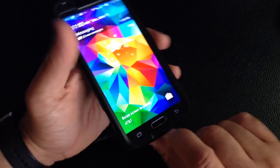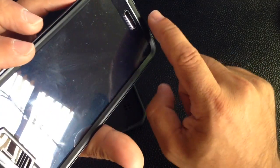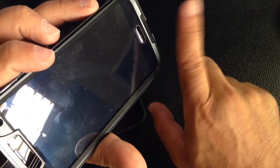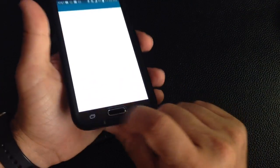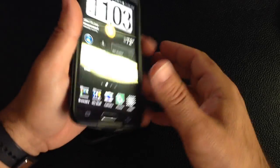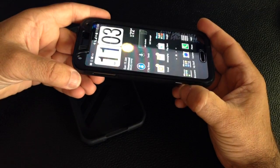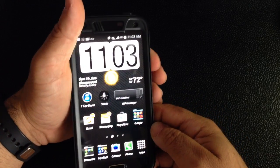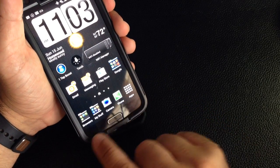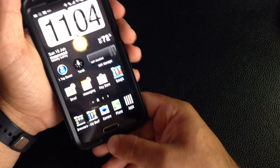Press the power on button, and you'll notice that my power button right here is accessible, so it's not protected by the screen protector, because obviously you want to be able to use that fingerprint technology. But the screen is not impacted whatsoever by the actual screen protector. And you notice from a clarity perspective, the clarity is still very, very good. I don't see any issues with the clarity as well. The buttons that are on the side, your back button and your multitasking button, no issues either.